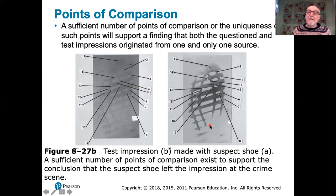Here is the suspect shoe, and the print has been made under controlled conditions. And the expert has now compared the minutiae that they can see on the sole with those on the controlled print, and has arrived at, I can't quite see, I think there's 14 or 15. And they can now come to court, show both of these pictures, show these similarities, and explain that these are individual characteristics. They are acquired at random by the wearer of this shoe. And they show that this print, sorry, was made by this sole. And that is extremely powerful evidence.